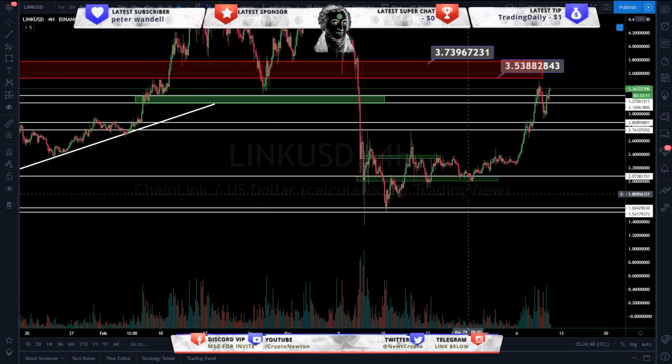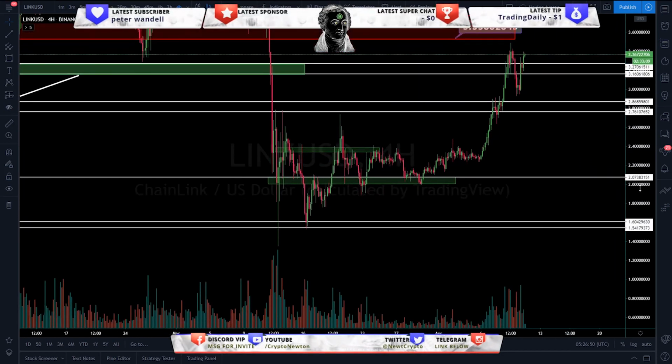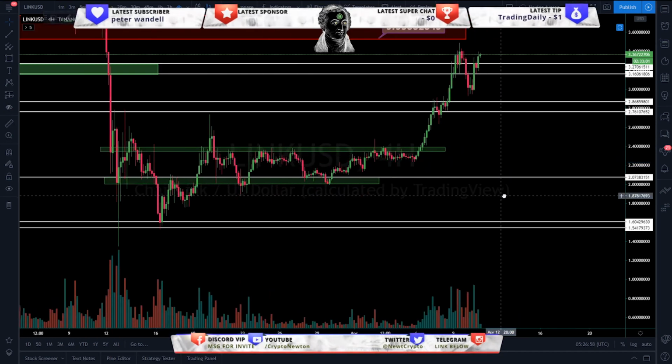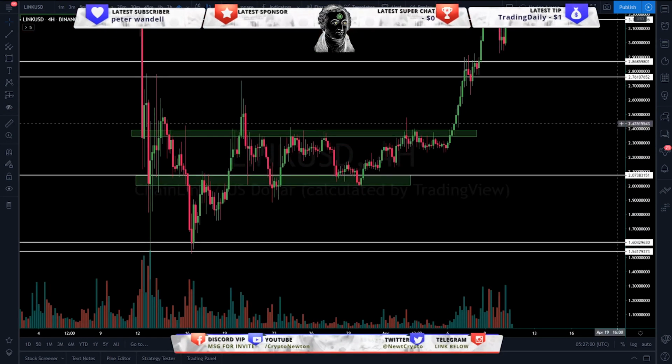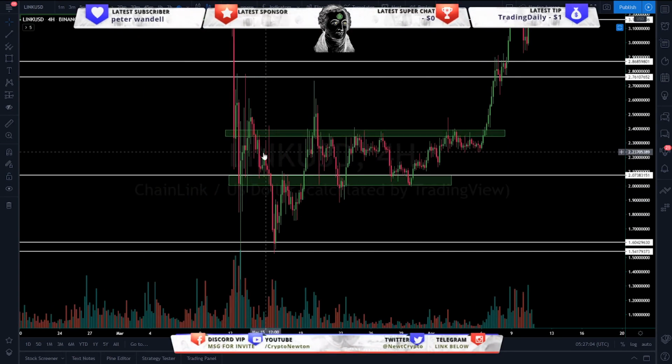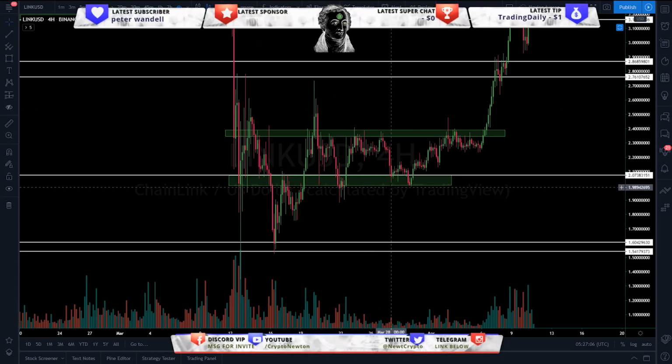So if we go on the lower time frames, I'll quickly finish off with Link right here. Then I'll show you some Bitcoin. But when I post charts, you guys can go ahead and chart them out and put these levels at the exact same areas that you're watching. So this is a 4-hour time frame. It would be more clear if we went on the lower time frames, but this was our range on the lower time frames, okay? So the 2.07 to, let's say, 1.9 was our range.